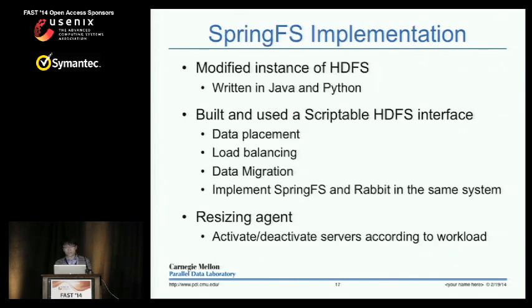So our system is implemented as a modified instance of HDFS, mostly written in Java and Python. We built and used a scriptable HDFS interface that allows quick prototyping of new policies for data placement, load balancing, and data migration. As a result, we can implement SpringFS and Rabbit in the same system. We have also implemented a resizing agent that is able to activate and deactivate storage servers according to workload changes.